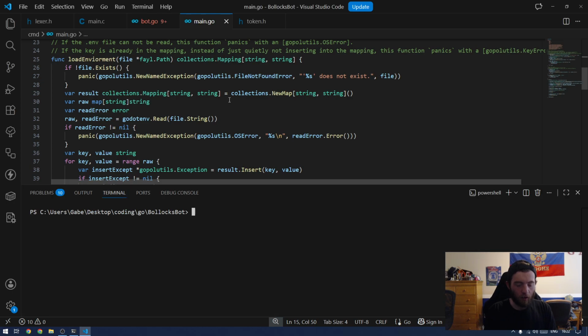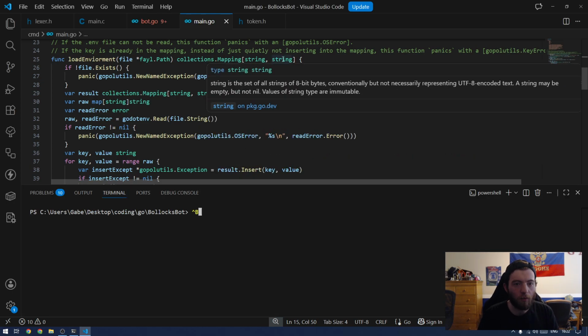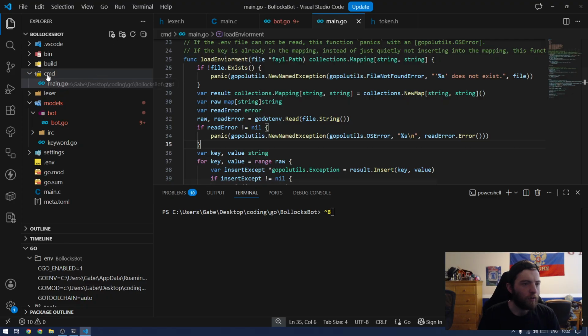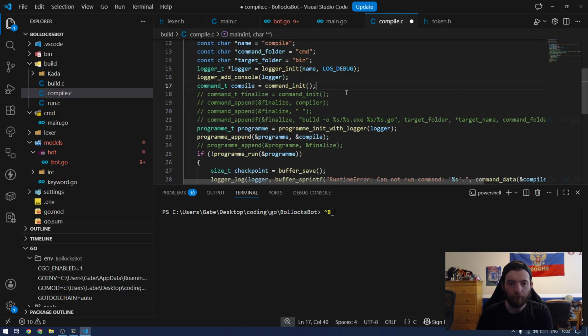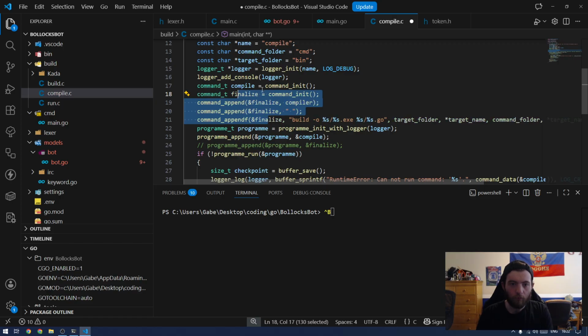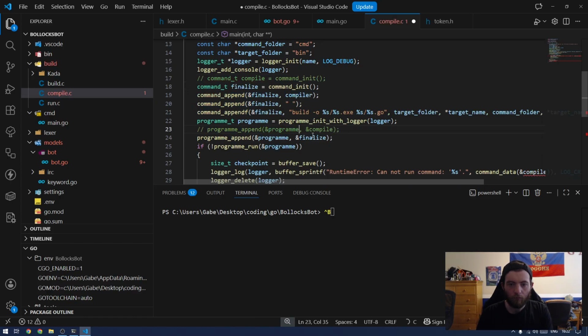Okay. So let's build, I guess. We're gonna look at our compile script. I don't need this. Switch over to Go, and then we're gonna say LD flags equal. Kind of need this for Go.